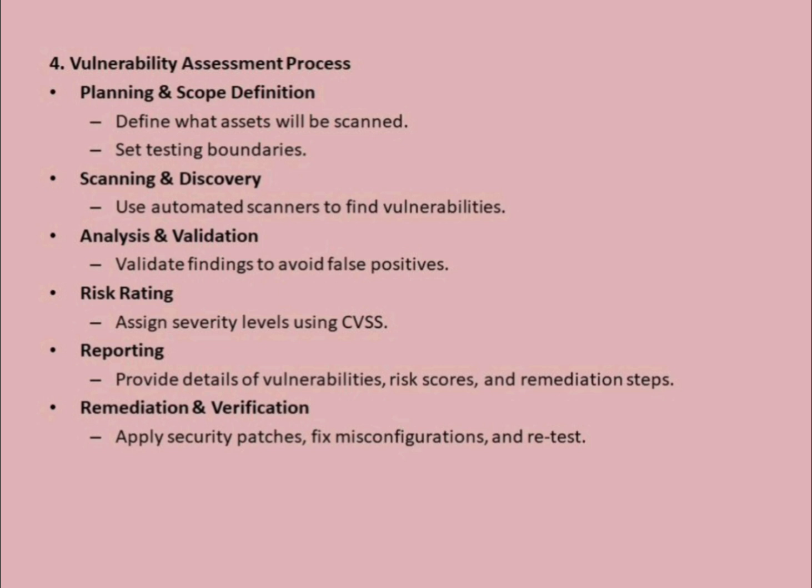6. Remediation and verification. The final step is remediation and verification. In this stage, the organization fixes the vulnerabilities by applying security patches, updating configurations, or strengthening access controls. After the fixes are applied, the system is retested to ensure the vulnerabilities are properly resolved. For example, if a web server was missing security patches, the IT team installs the updates and then runs the scan again to confirm the issue is no longer present.